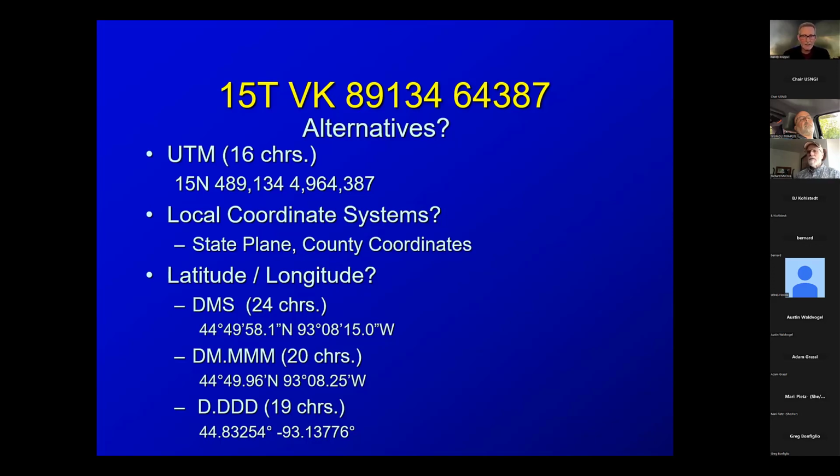We can also express it as degrees, minutes, decimal minutes. And here the big question is, how many decimal places do I need to use when I'm specifying decimal minutes? And similarly, we can do degrees and decimal degrees. But again, how many digits do I need to use to specify the precision appropriately? And with degrees, minutes, seconds, if I don't say that right, if I miss something in there, you could end up sending somebody 50 miles away from the location that you intend them to go to. And there are examples out there of such things actually happening.